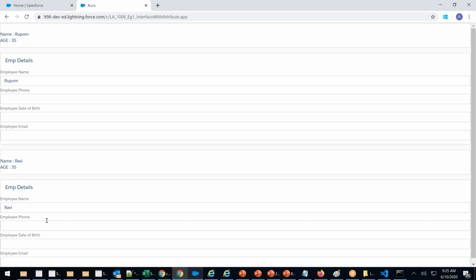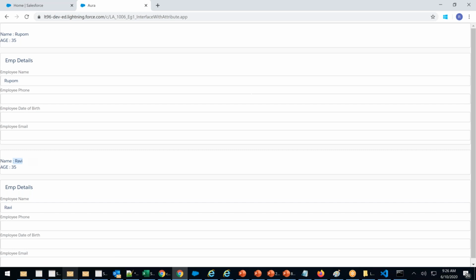See, if I type Rupam here, it's not interfering. I should be able to see Rupam here also in component 2, because finally it's going to the same attribute. No, no. See, this is the advantage. If you define an attribute, components will not conflict with each other. So if an attribute has been assigned data, will this data be visible in another component using the same attribute?